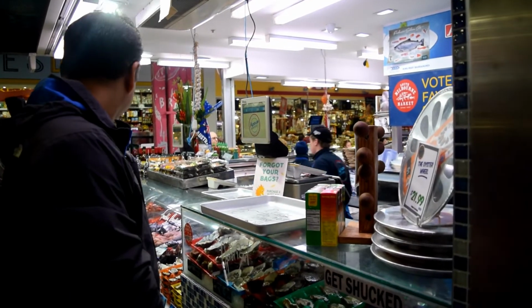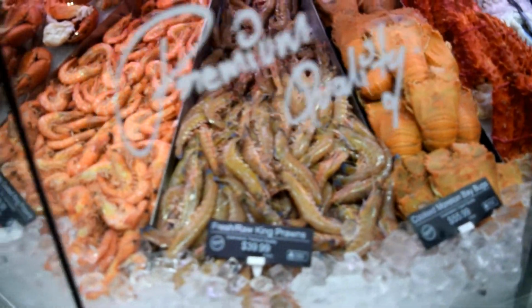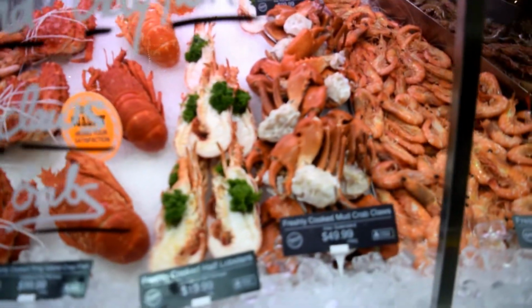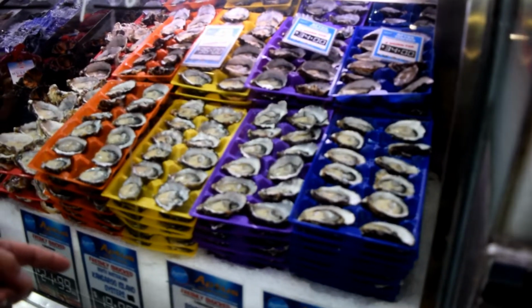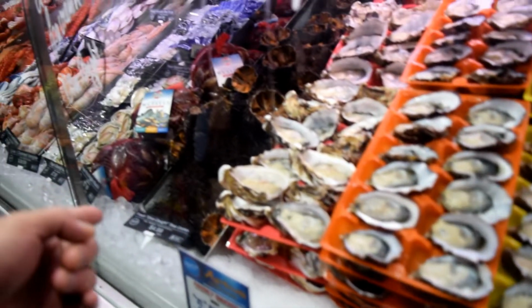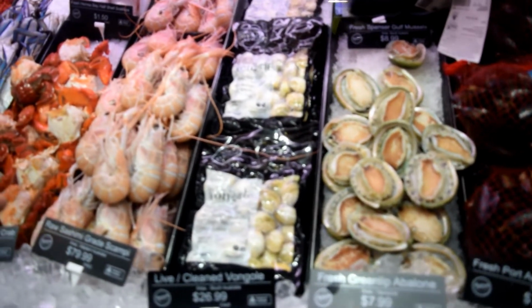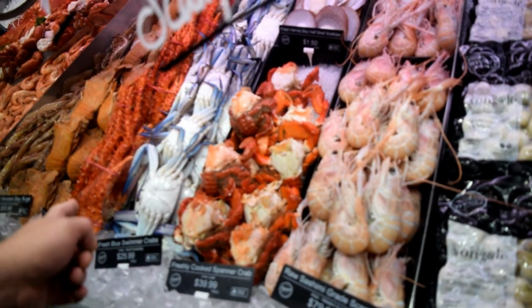We then made our way to the fish market, where we found loads of fresh seafood. Most of them already cooked, so you could eat them right there. These are some of the freshest seafood from all over Australia. Tasmanian oysters, South Australian oysters. Tasmanian, New South Wales oysters. Oh, look at that, sea urchin. We've got fresh grilled abalone, raw sashimi grade scampi, freshly cooked spanner crabs, blue swimmer crabs.